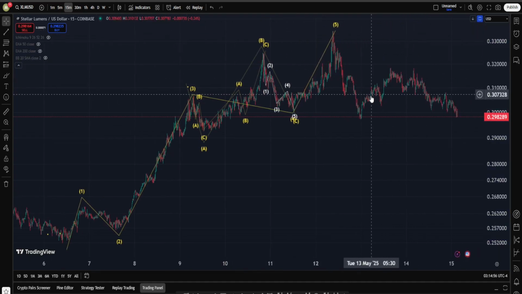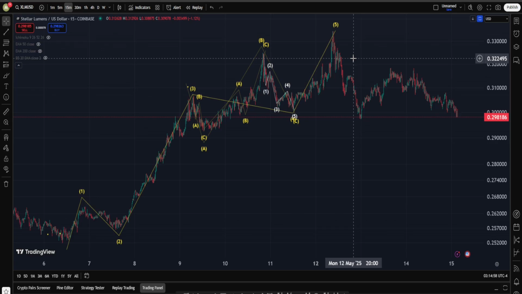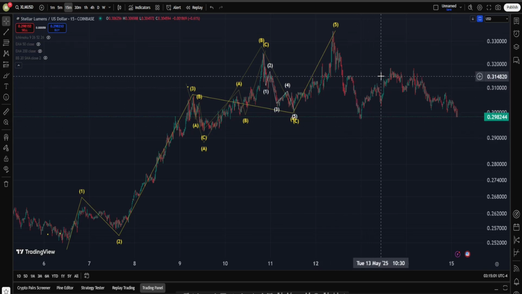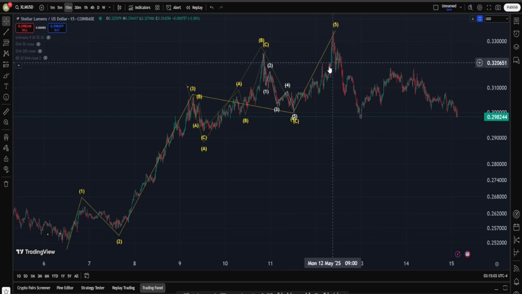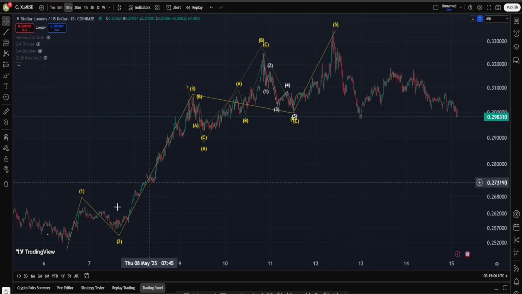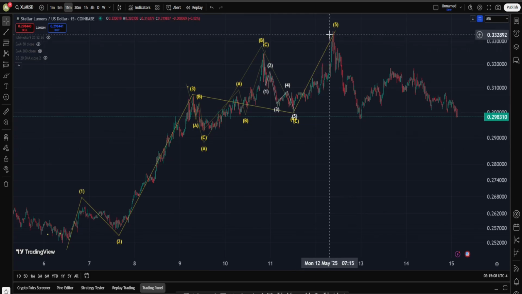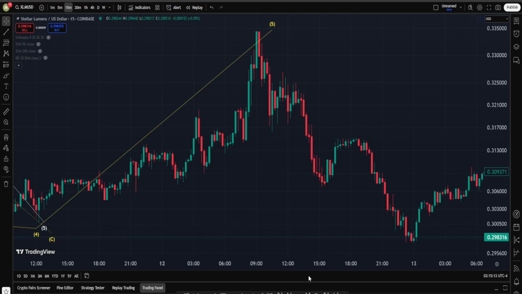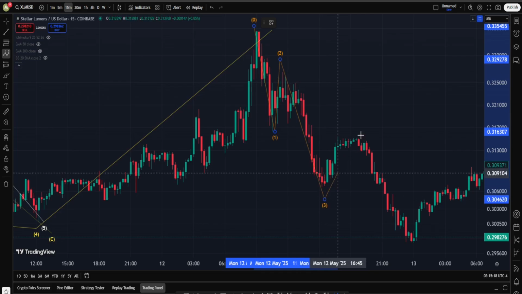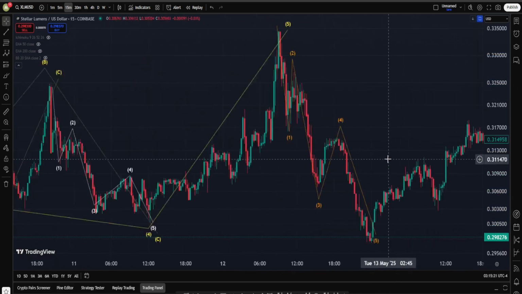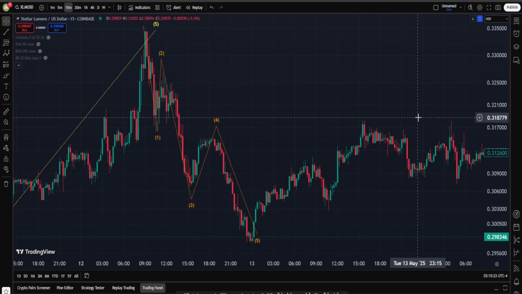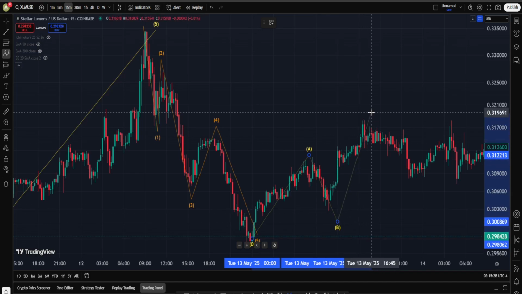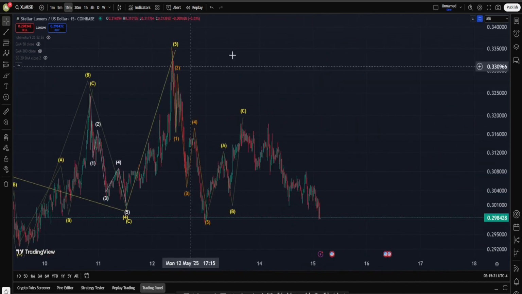Now, in here we had a move down, but the question is, can we say our move down is over? The answer, I would say, is most likely no, and I'm going to show you two different possibilities. One scenario is this one, suggesting this point is the end of this impulse. And what do we have starting from this high? I think this might be a 1, 2, 3, 4, 5 wave impulsive structure down, followed by that, if I just zoom in more, I think this is an A, B, C zigzag.